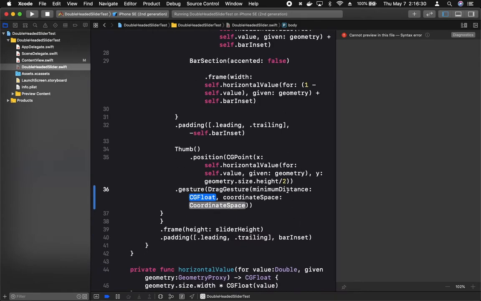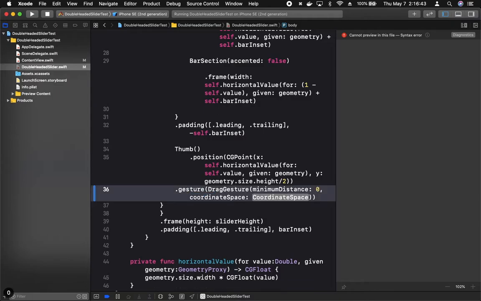Minimum distance is how far does the user have to move his finger before the drag starts to be recognized. We're going to say 0. As soon as somebody puts their finger on the thumb and starts moving it, it starts changing the value. That's what we want.